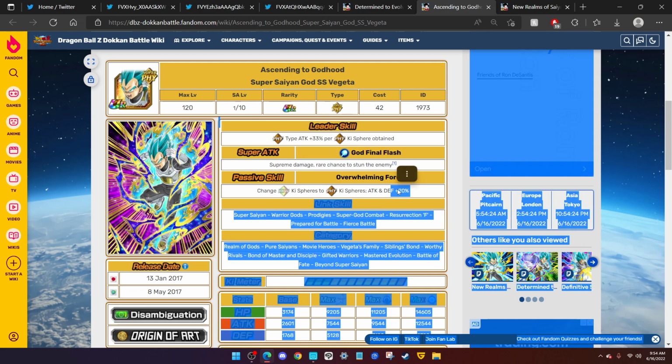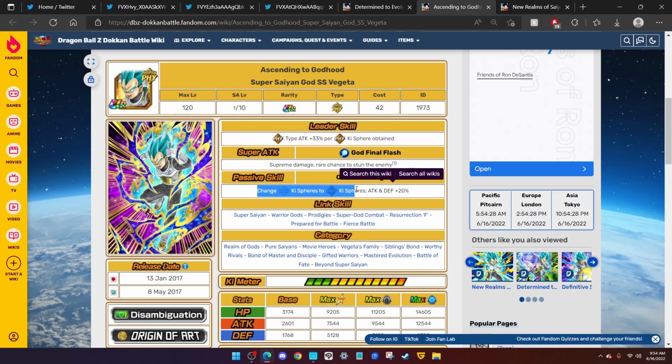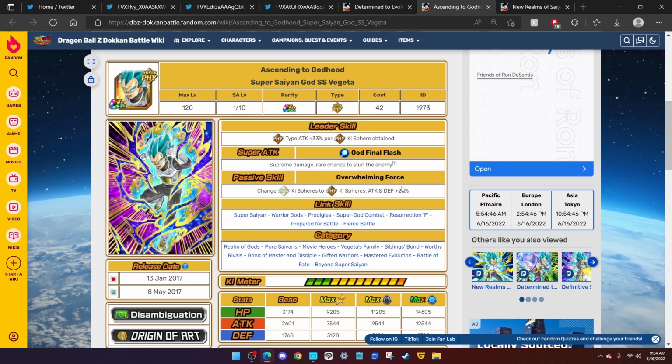Maybe make it like 140% attack and defense, and then he changes orbs, and then maybe he gets some minor buffs for every orb he collects up to like 3. So one physical orb collected, he gets an extra 20% attack and defense. Two physical orbs he gets an extra 3 Ki, and then 3 orbs is all allies 3 Ki and like 30% attack and defense, something like that. I don't really know how it would work, but again, build him off of what he can already do.